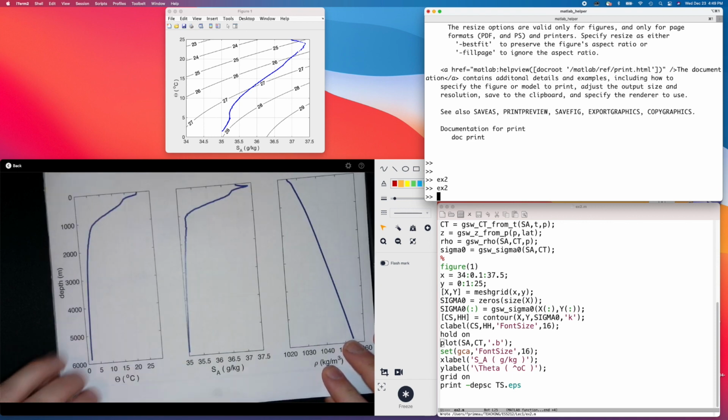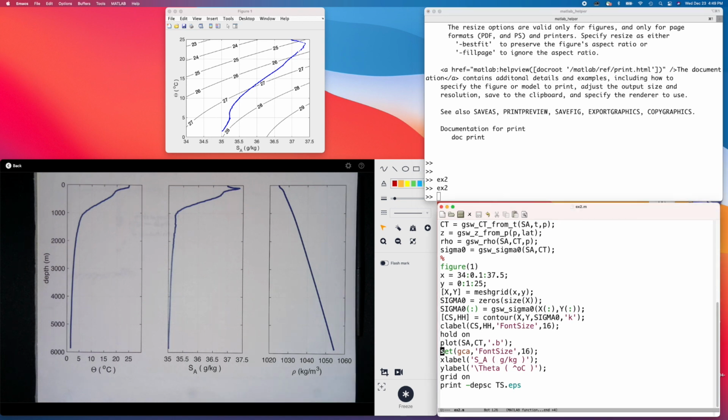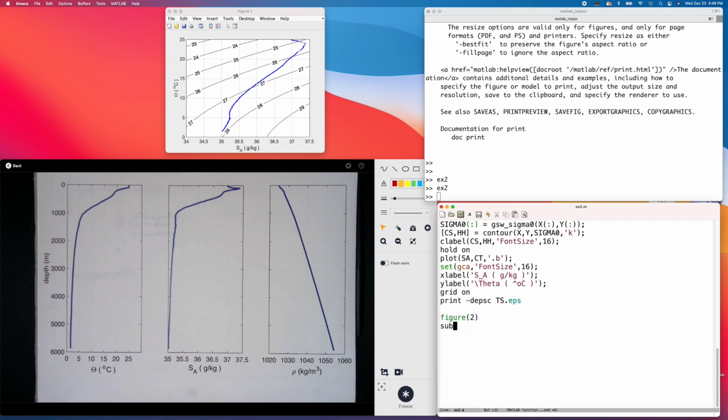And for that, we just make what are called subplots. So this will be a panel with 3 columns and 1 row. And so for that, we do it as follows. So figure 2, subplot 1, 3, 1. That will be the first figure, so that will be the conservative temperature.